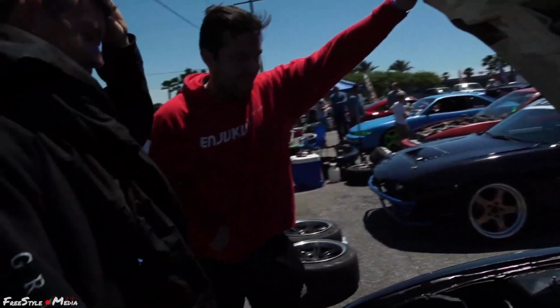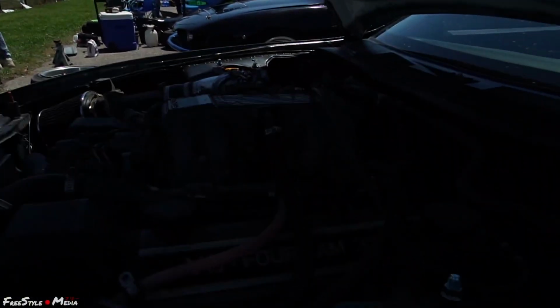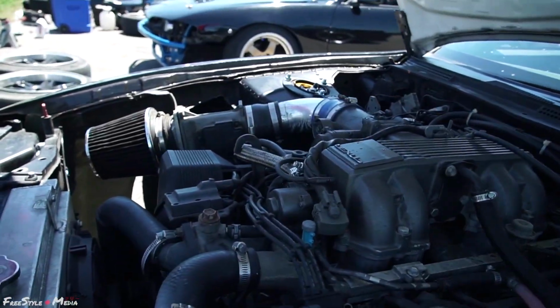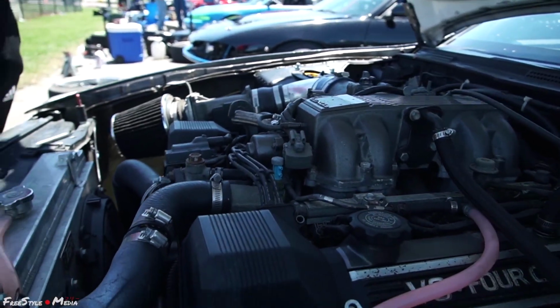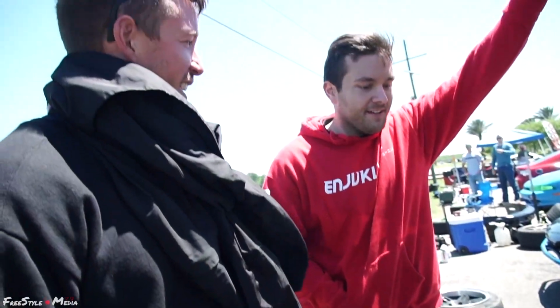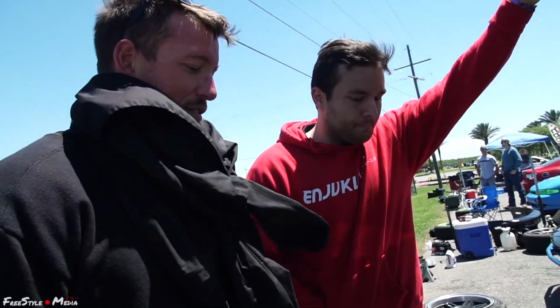The stockest of stocks. Toyota reliability. It's all OEM besides this little tube guy. It's a stock LS400 engine to the stock KA transmission. It's got just a little tube for the intake. But it's extremely reliable. I change the oil once every couple of events. It doesn't break at all.